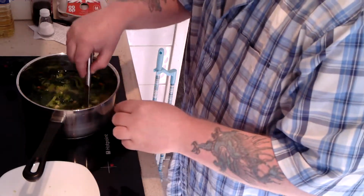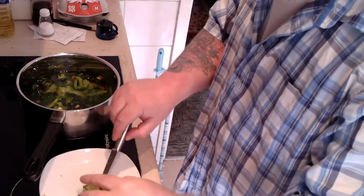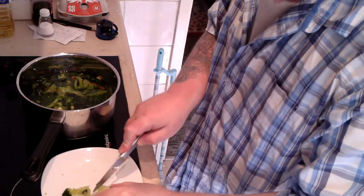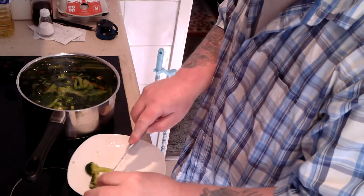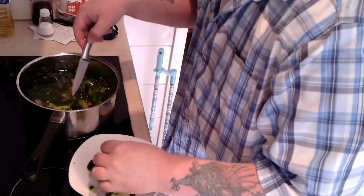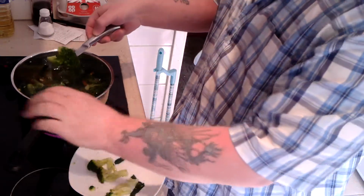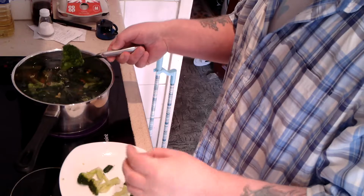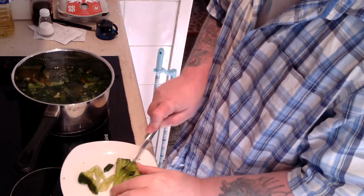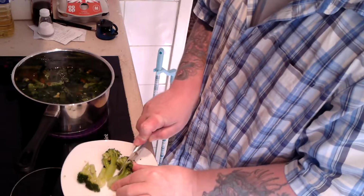Now, what I'm doing in the meantime is this broccoli, there's another bit, it's defrosted, so I'm taking it out and then just cutting it up into manageable bite-sized pieces. I think that was it. I think I've done the rest. Oh no, there's one more. Because what I don't want to do is cook it at this size and then have to cut it up in the bowl, because I'll just be eating with the usual spoon.